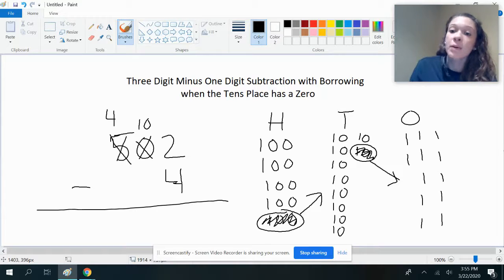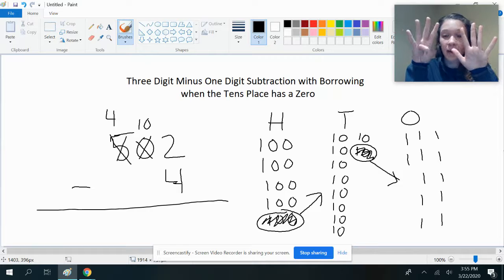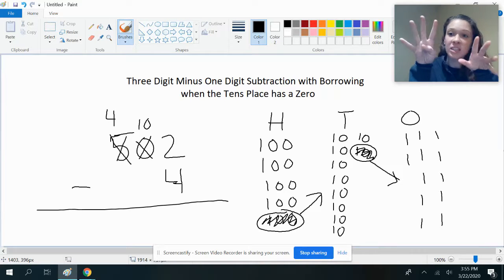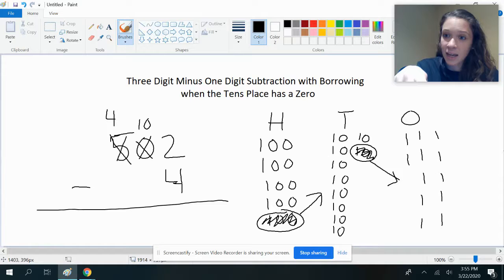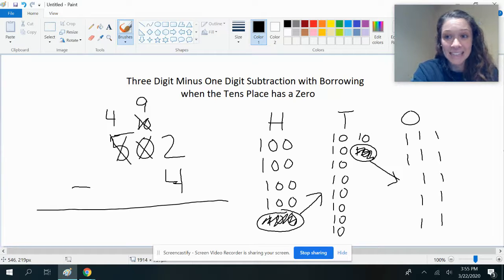Okay, now before we do anything else, we need to fix our numbers over here to show what we just did. Remember, I just took a 10 away, so we do need to change our tens again. I started with 10 tens, but I just took one away, so now I have 9. And to check, I can just count how many tens I have in that column. 1, 2, 3, 4, 5, 6, 7, 8, 9. So now I'm going to cross out this 10 because I don't have that anymore. I have 9. Okay, only 9 tens.